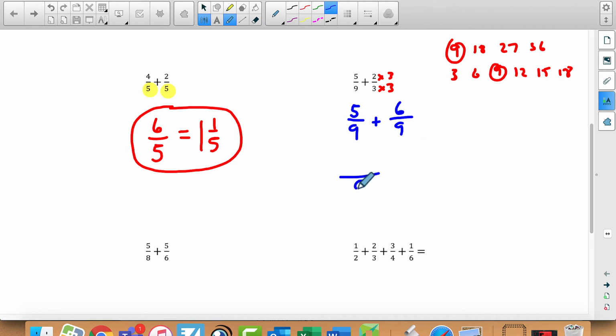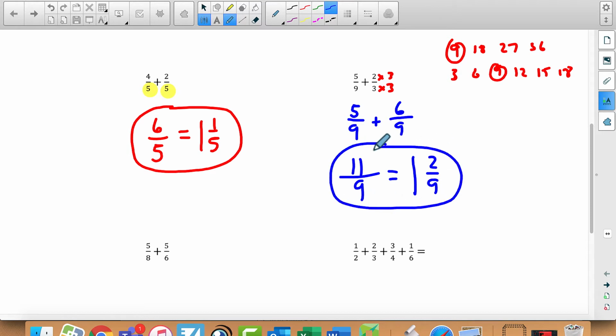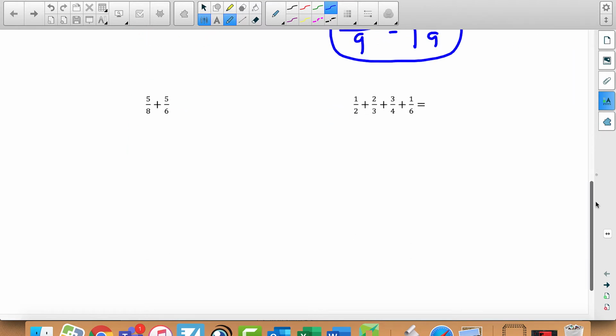Keep the bottom number the same. Add the tops. 5 plus 6 is 11. Great answer, or if you want, 1 and 2 ninths. Either one works.